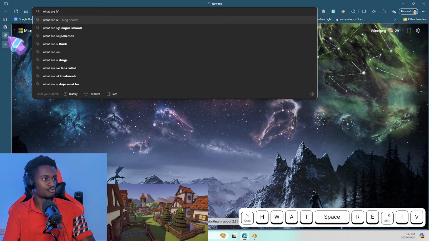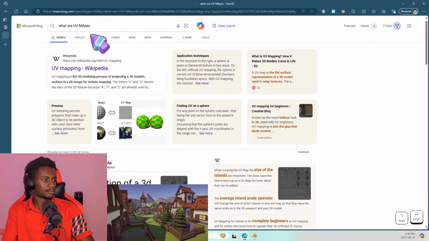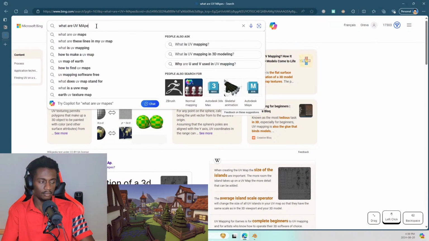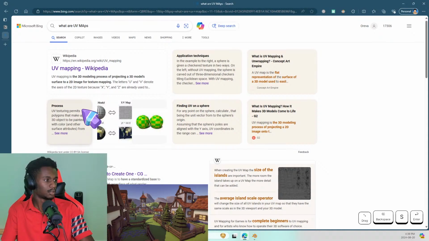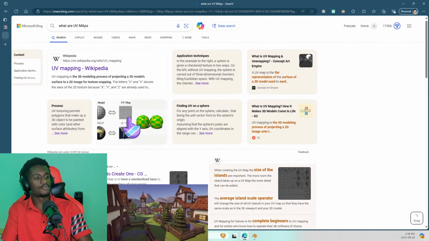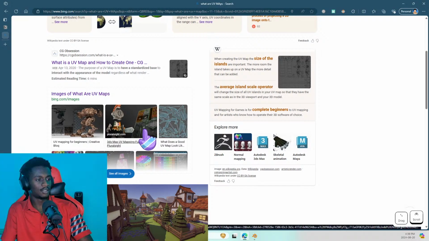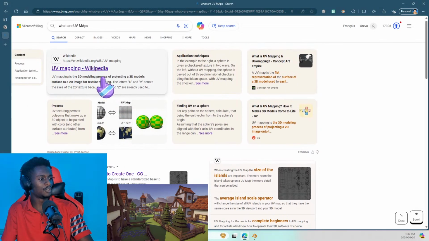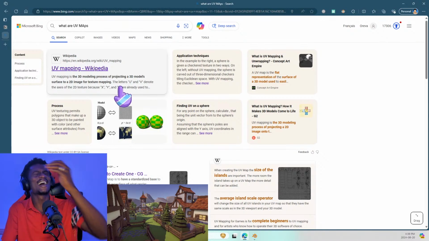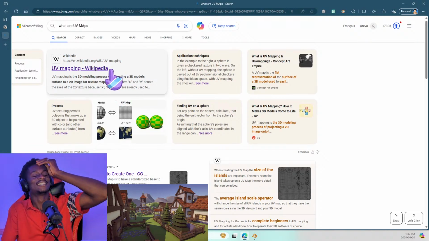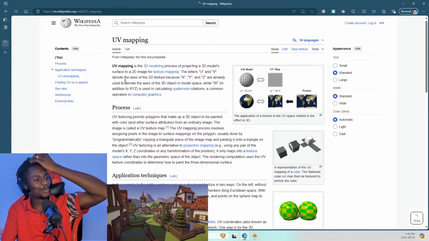What are UV maps? UV mapping. Yeah, I've actually never seen the meaning of UV. No way. It's because it was an abbreviation in its own right.